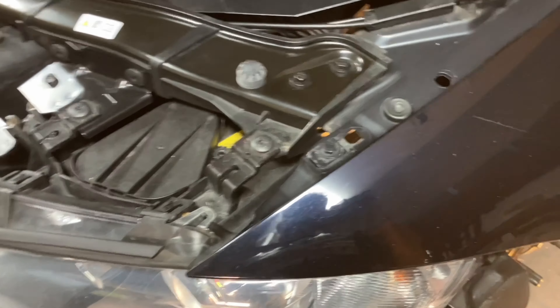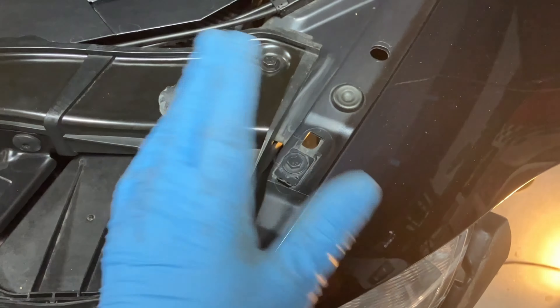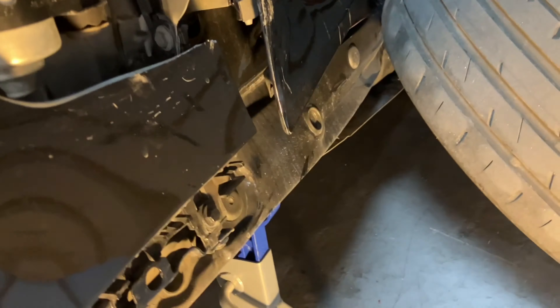For my next magic trick, we're going to try and remove this driver's side fender. I think there are about eight 10mm nuts. I've never done this before — I've removed the bumper plenty of times but never a fender, so let's learn this together. I've got about four bolts up top, and you're going to have to remove your rocker panel — thankfully mine was already knocked off on the track. That gives me five and six here, an access hole for number seven, and I think number eight is tucked up in there. Ideally you need to remove the back part of your front inner fender, as I've done here.